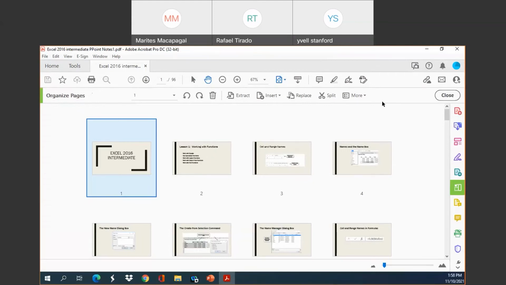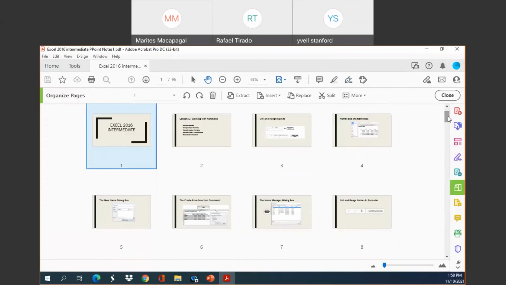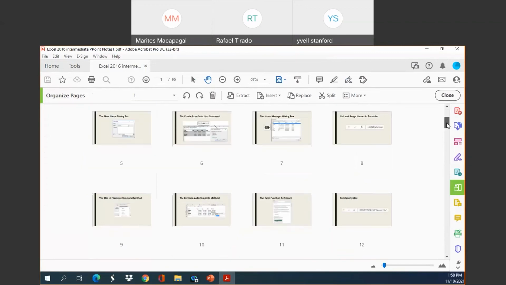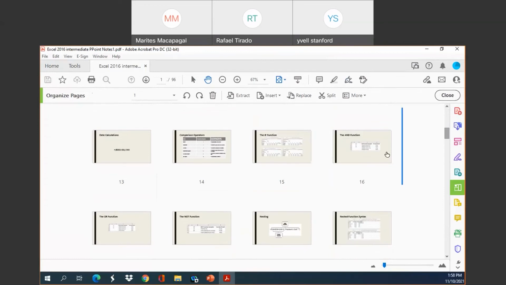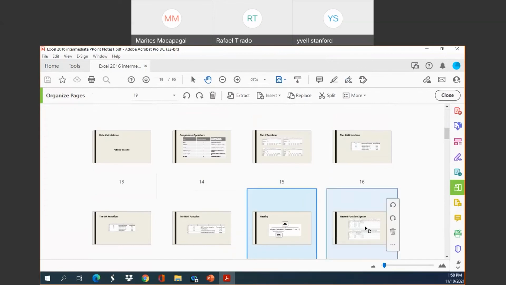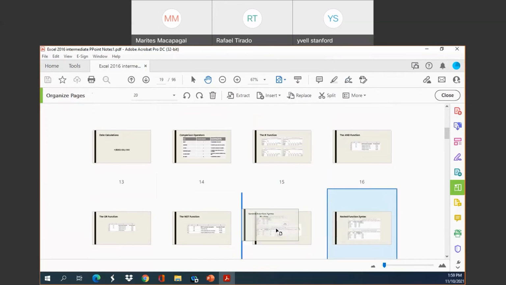You use the organize pages tool to be able to easily move around your files. For instance, I would like to move around some of the pages from my presentation. All I have to do is click that.